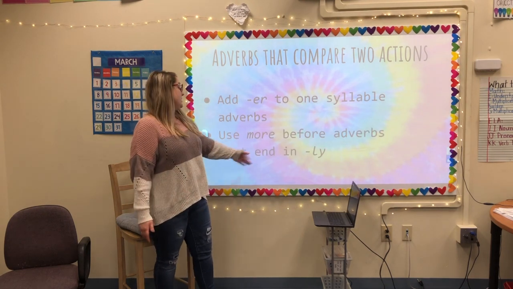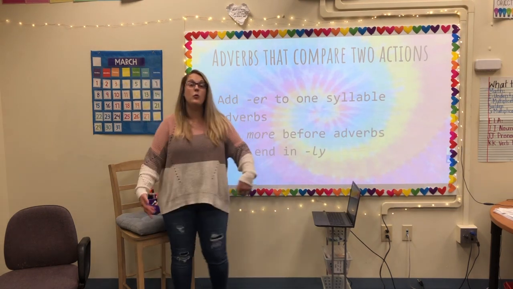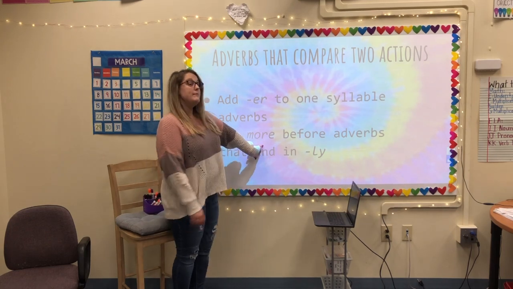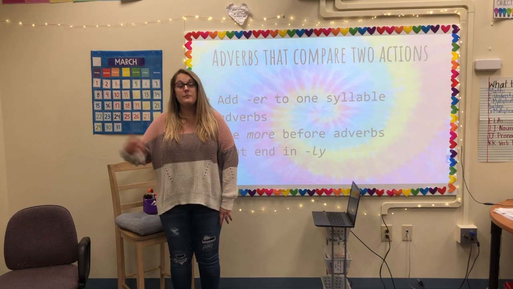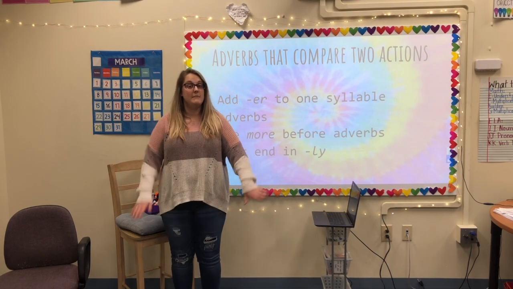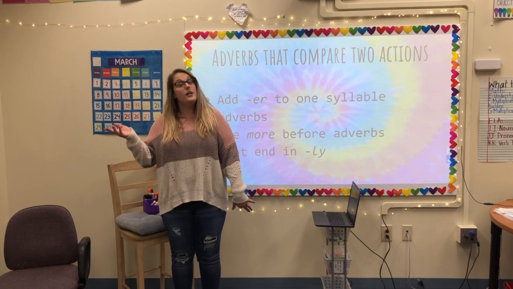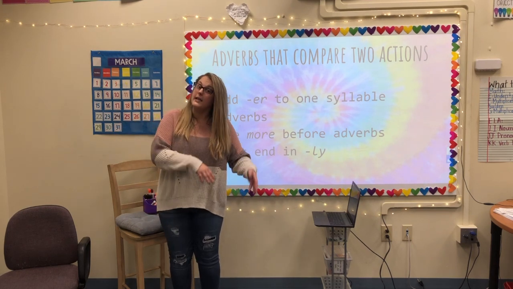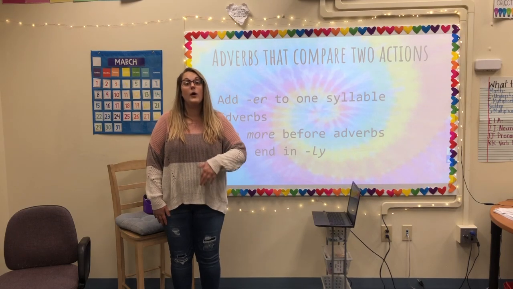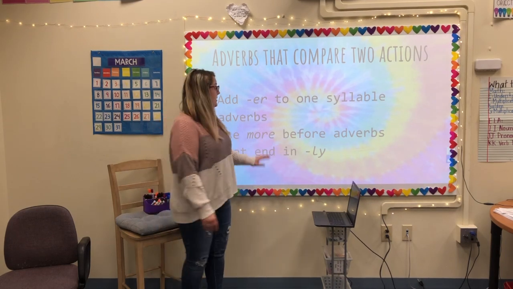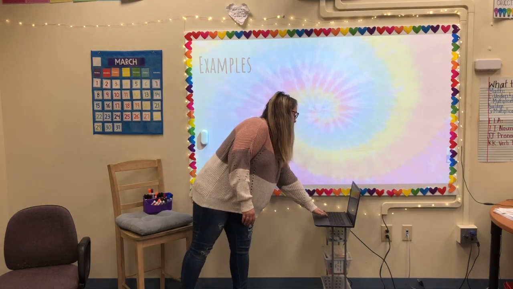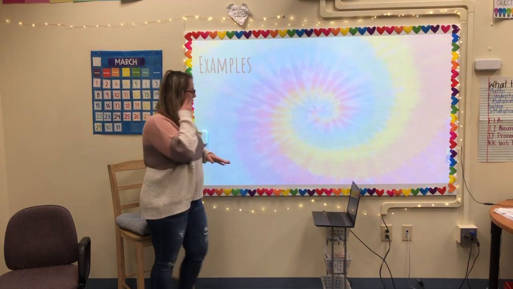When you have adverbs that end in ly, like quickly, carefully, easily, you add more before that. Miss Seawitch did the math problems more easily than me. The cheetah ran more quickly than the tiger. He walked the tightrope more quickly than I did. So that's, again, when you compare two actions. Let's look at some examples.